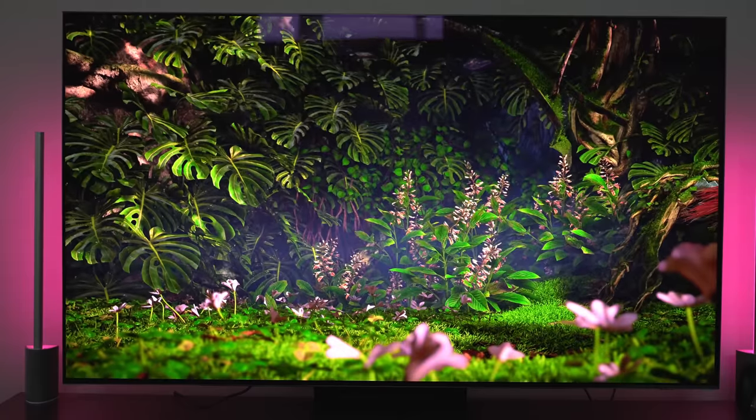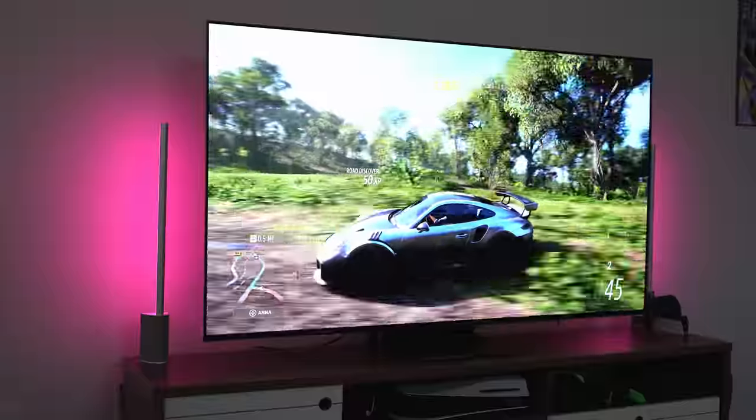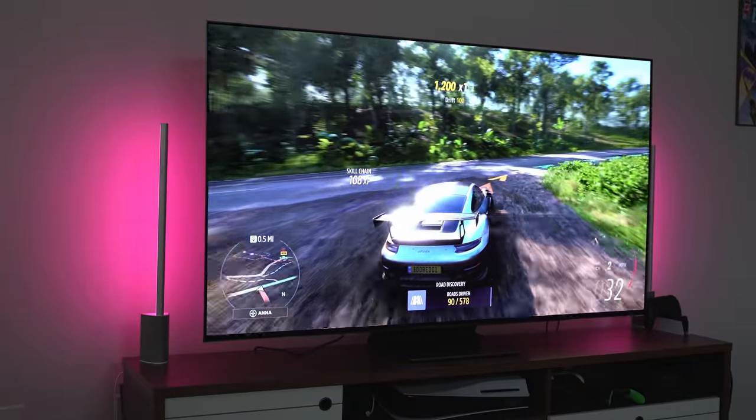So what does that mean for us gamers? Let me just put it this way. The games look absolutely fantastic. And you know what? Just take a look.